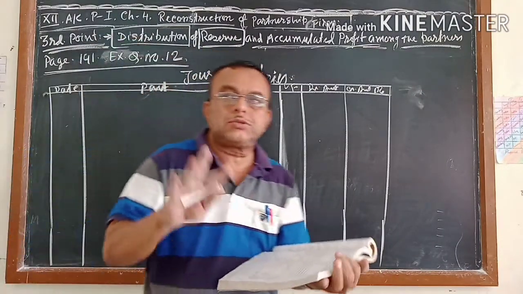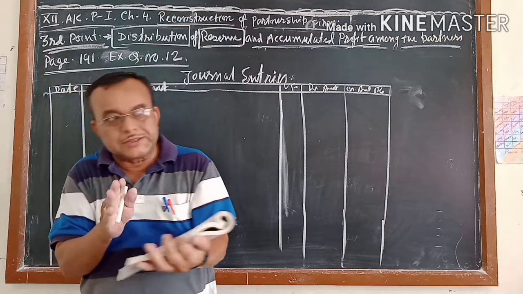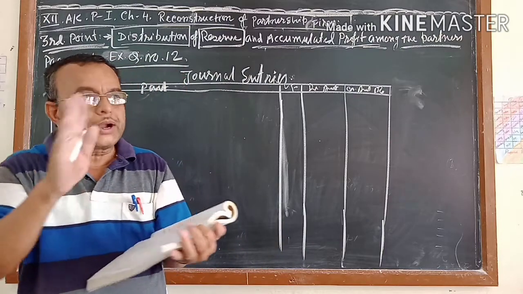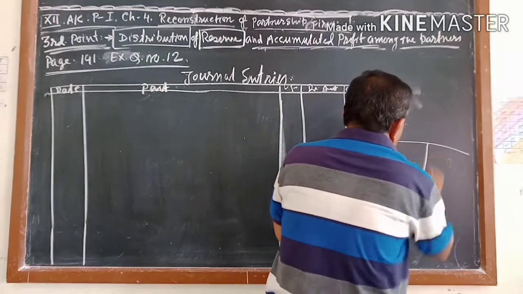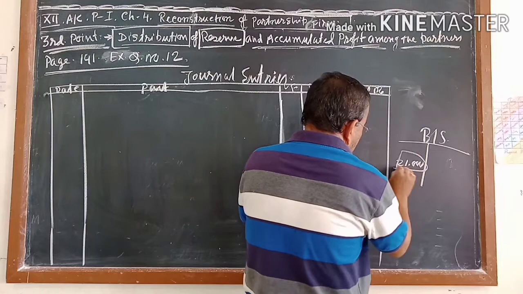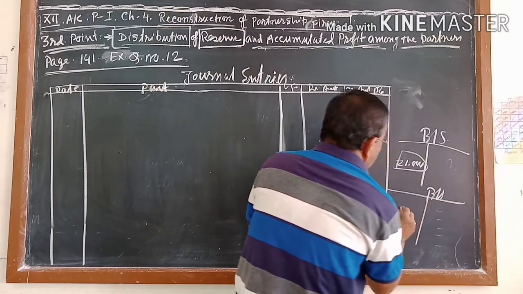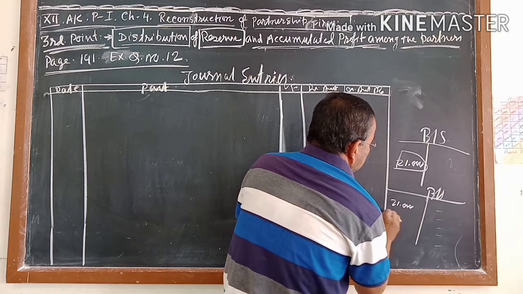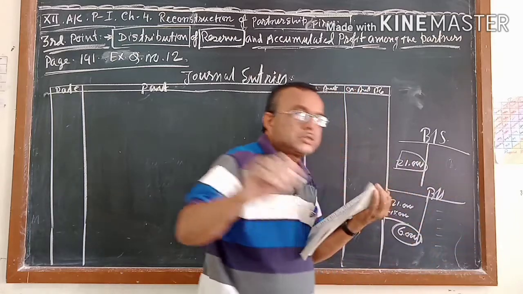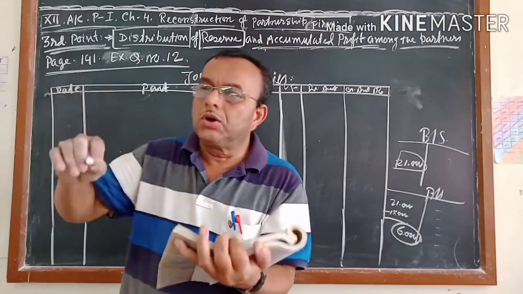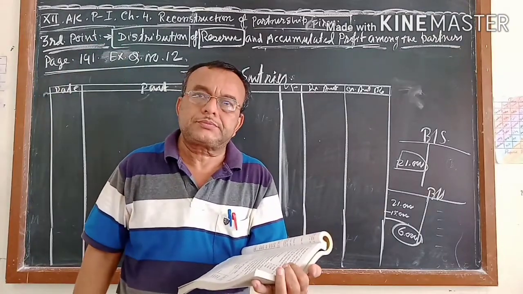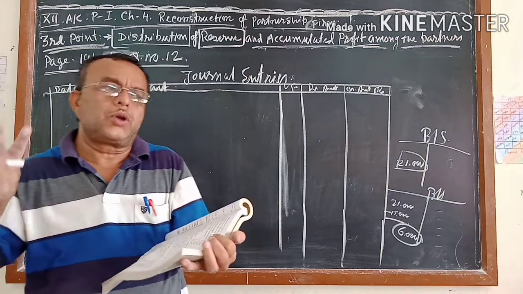So from the 21,000 you minus 6,000, that you keep as a reserve in your balance sheet. Where is worker accident compensation fund given? It is given in your balance sheet. Suppose the balance sheet figure is given as 21,000, and in your new balance sheet, how much will you write? You will write 21,000 minus 15,000, which are distributed, and you will write here 6,000. 6,000 will exist in your new balance sheet. Though we are not doing the balance sheet here, this is the thing which you have to understand. So out of the 4 amounts, you are going to distribute 3 amounts.